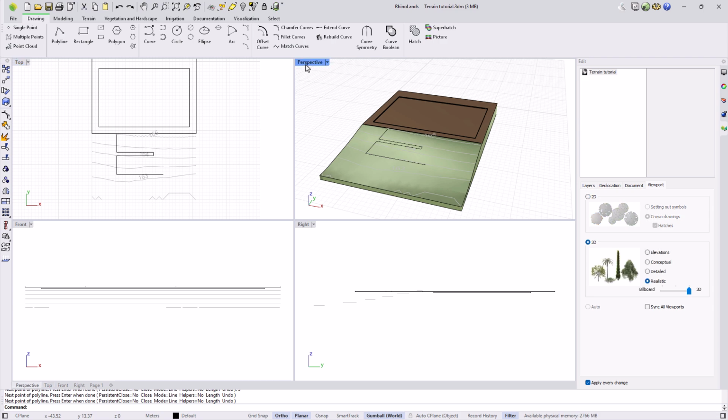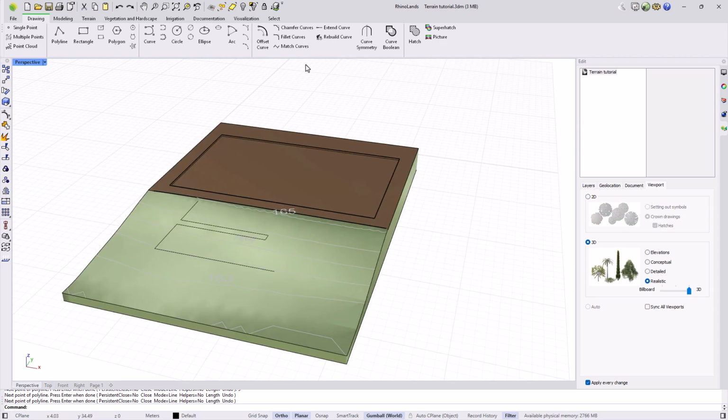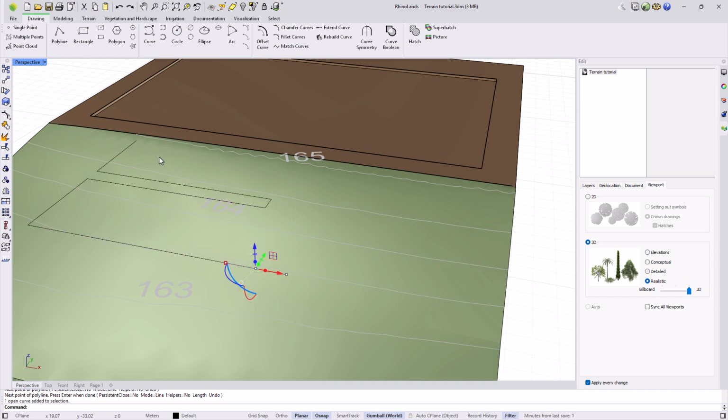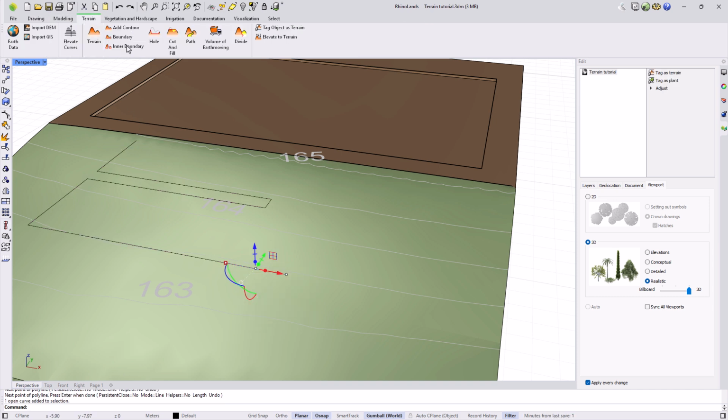I'm going to draw a second, shorter line in the final section, which will help me measure what height I need to cover with this ramp. The Terrain Elevation tool moves any object vertically until it meets the surface of the ground. If I select the curve I just created and elevate it to the terrain, it adjusts each of its elevation points to the surface of the ground.